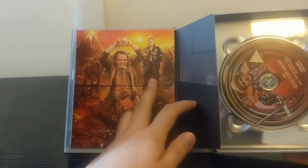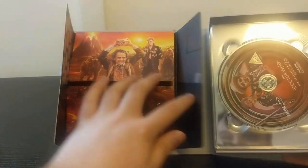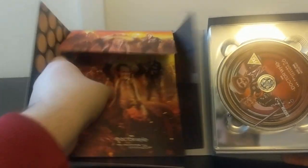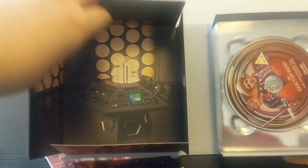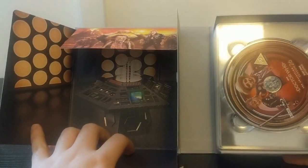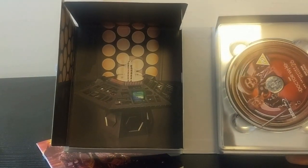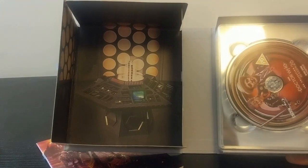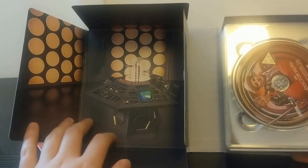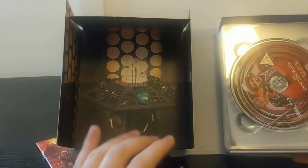That looks awesome - that makes the battle on the Cheetah planet that's been destroyed seem even more epic than it was in the episode. The Doctor's TARDIS was hardly seen in this series - I think it only appeared in one or two episodes of the whole run because the set was basically falling apart, in a state of massive disrepair. When it did turn up, it was massively underlit and they hardly used it. So I'm kind of surprised they had any reference material for this inside art.